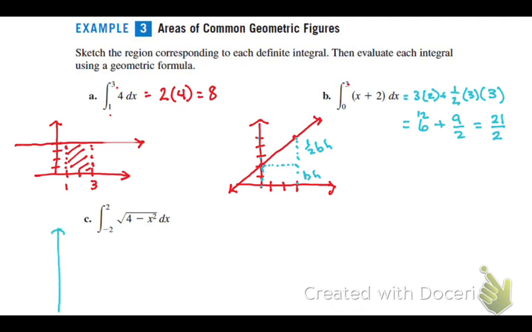And the way you draw it is what happens if I plug in -2, which is the lower limit. What do I get? 0. And if I plug in 2, I get 0. So I probably better figure out what I get when I plug 0 in, right? So when you plug in 0, you get 2. So there's your half a circle.